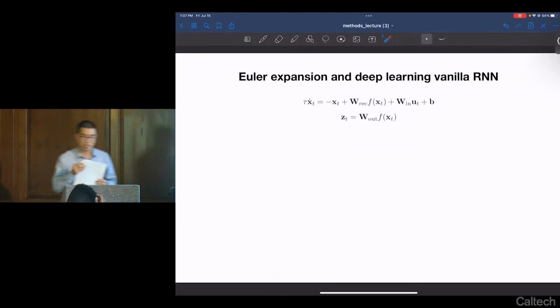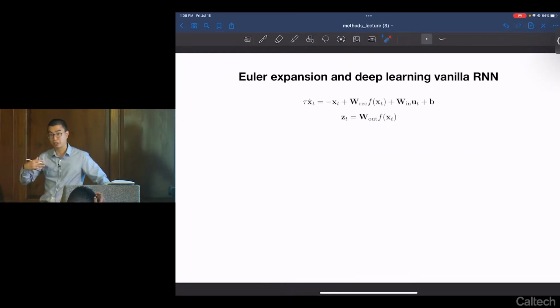But let me go ahead and derive this so that it's more clear, and then let me know if it's still mysterious after that. So we have this equation for the continuous time RNN. And typically, when we are coding something in Python, it's more straightforward to have a relationship between x of t and x of t plus 1, because we might implement this in a for loop, and we want to know what the next state is given the current state.